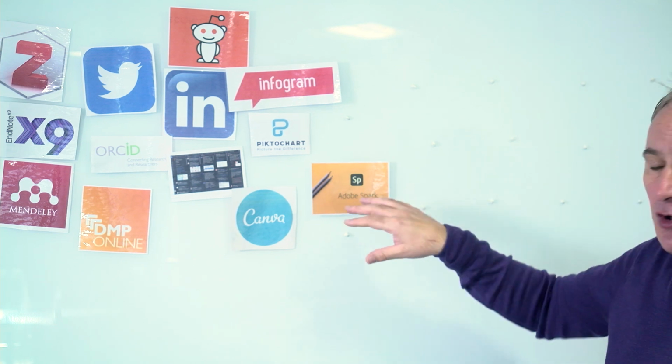And Adobe Spark is a very good way to make short, very effective, cheap, low cost animated videos. They're not going to be all bells and whistles. I'm sure you've seen research videos out there that do the most wonderful animations, etc. But invariably they cost a lot of time, and they can cost a lot of money if you're having to bring in expert services. So these are things you can learn yourself and you can use yourself.